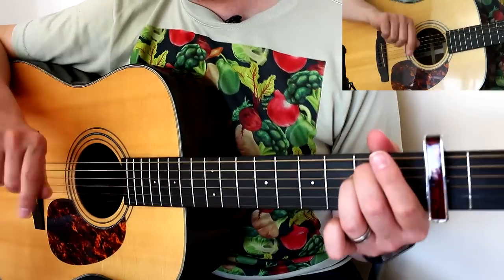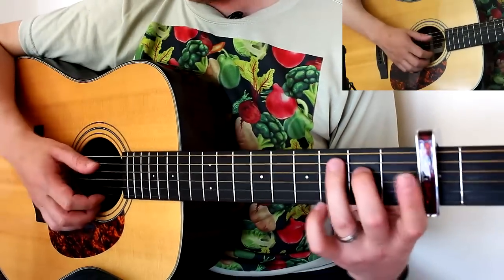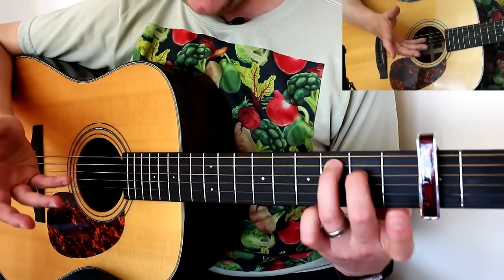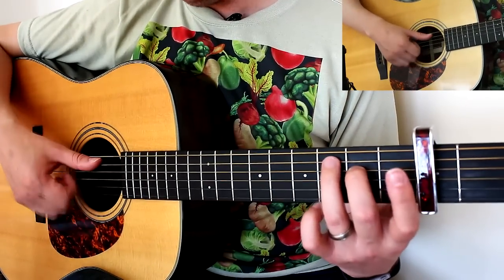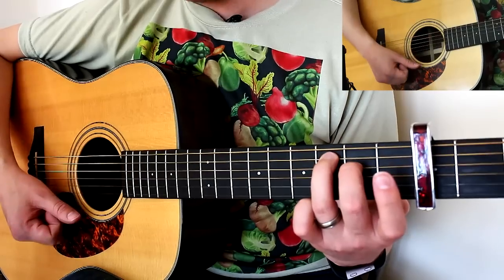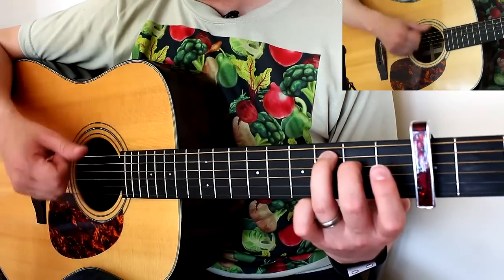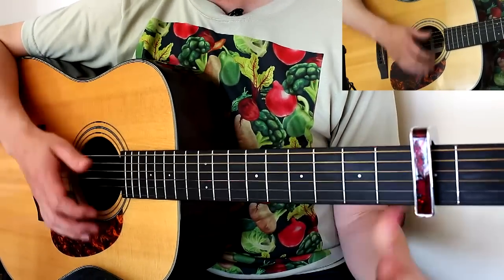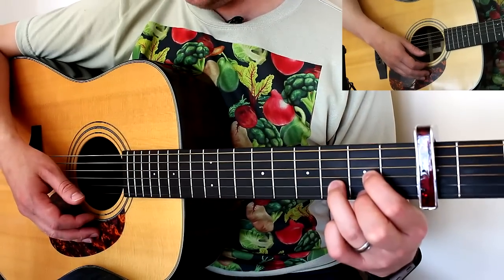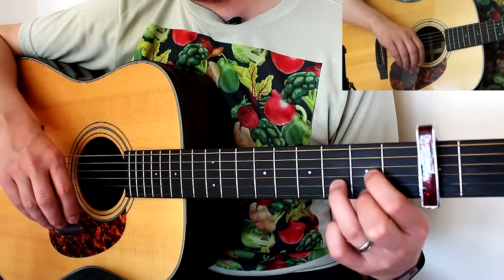Okay, so let me just show you what's going on with the D in the timing, all right? Because that's really important. It's on the word lonely that you're changing if you're singing it. But still, we're going to go from the C major 7. Count it like this, please. 1, 2, 3, 4, 1, 2, 3, 4. So you're strumming the D on the 3 of the second bar of the C major 7, all right?